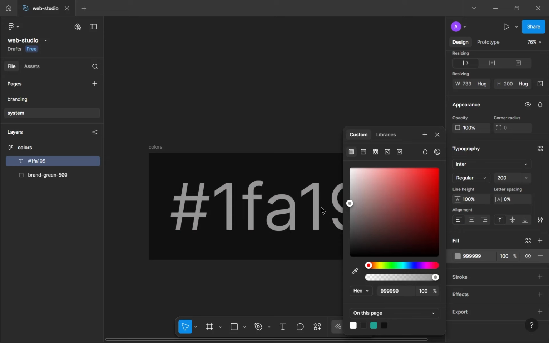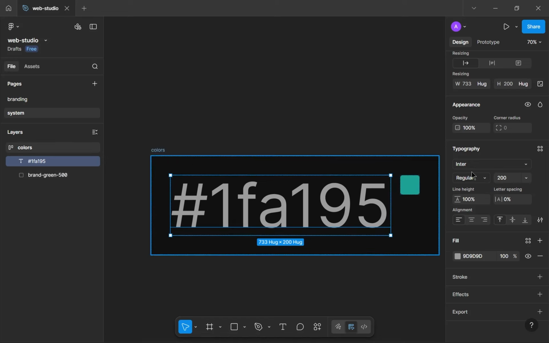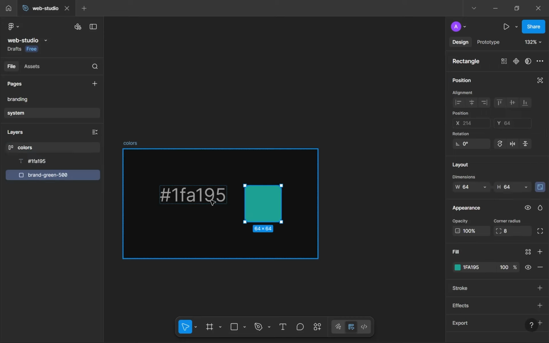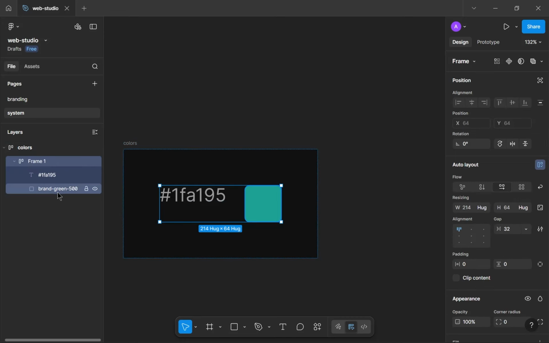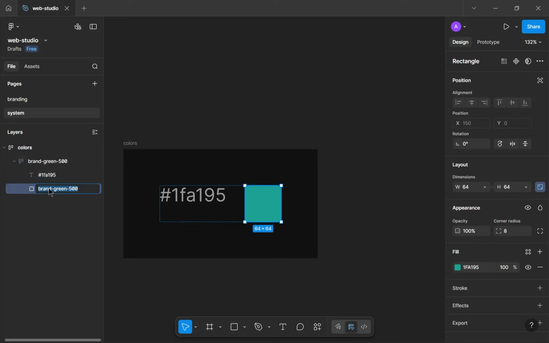Just reduce its contrast or lightness, and let's decrease its size. I'm going to make it 32. Then I'm going to select these two. I'm going to actually call this frame the brand green 500, and I'm going to call this color.